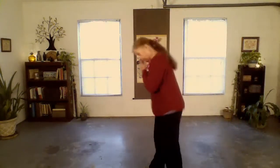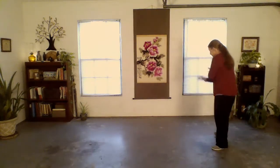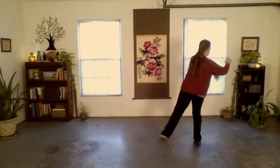Zai, do it again. That literally means do it again. Zai. Single whip. Pay attention to where your center is. Pay attention to the center line through the body, where that is. How do you hold that center? And turn. Come through. And again.